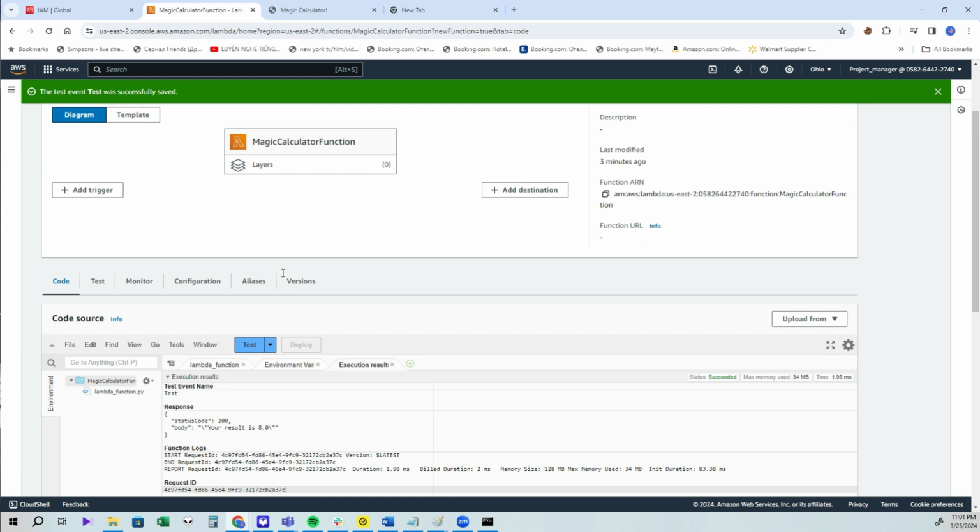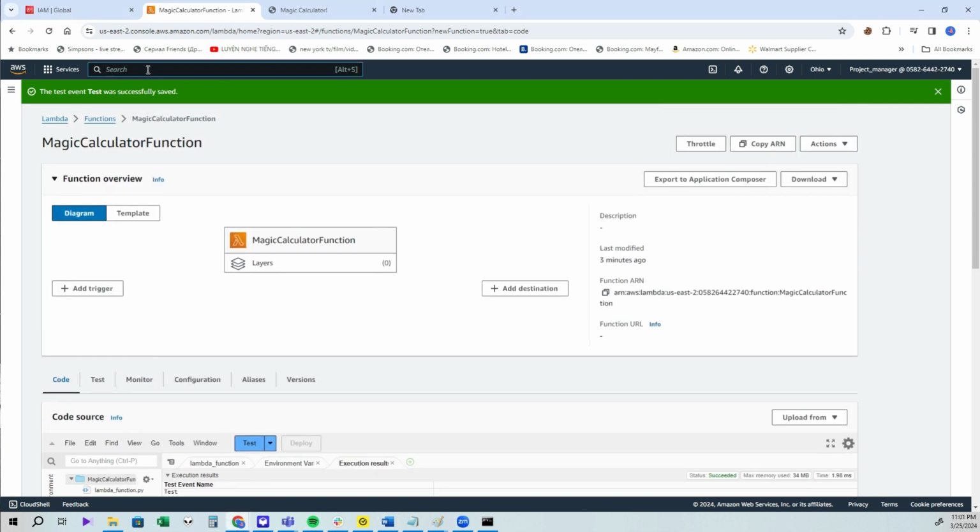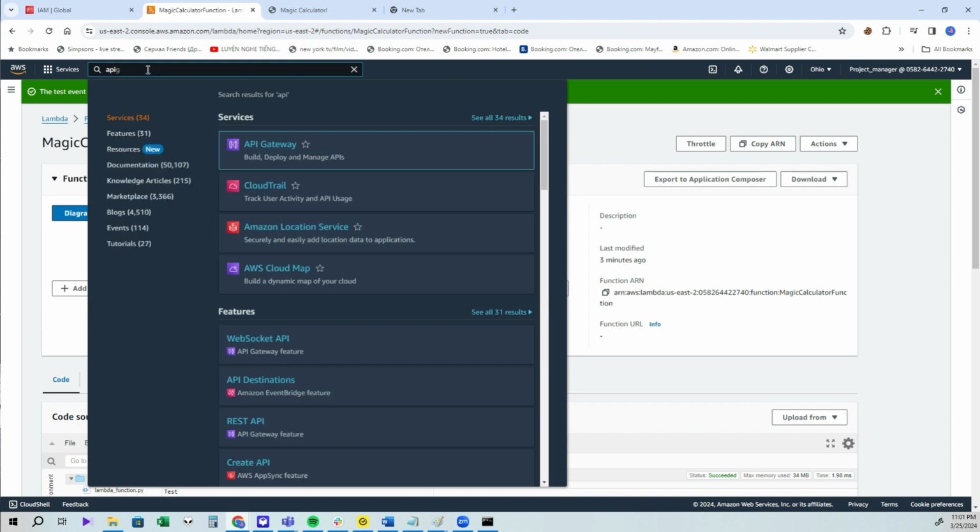So next, like I said before, a Lambda function is a simple code that runs once something is triggered, and we need something to invoke that code, and we can use API Gateway to do that. So let's navigate to API Gateway.